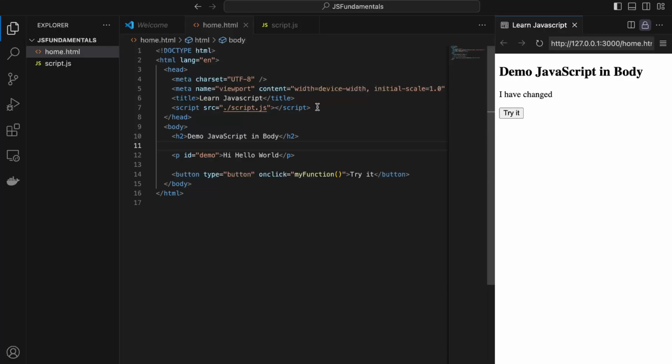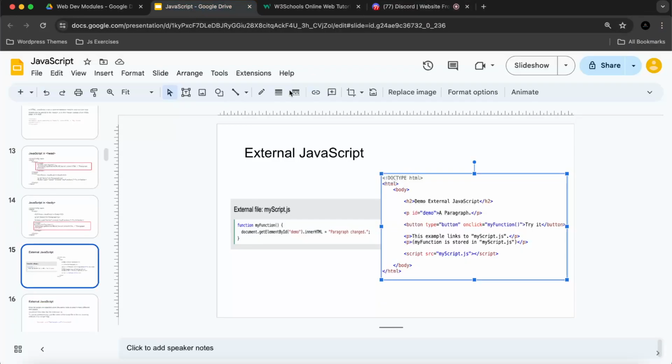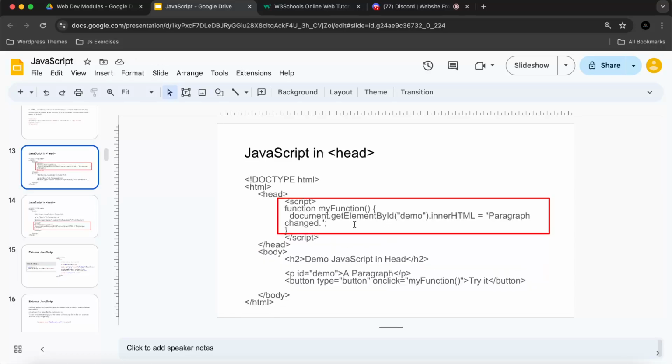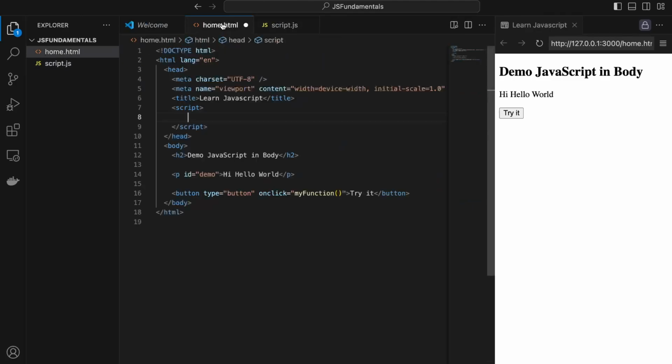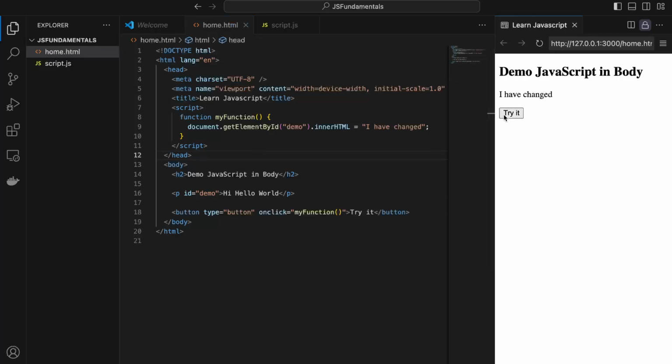You can even write it here. That's why we imported, right? Instead of creating a separate file, you can also write it inside this HTML head itself. For example, like the sample here. For that, you can just paste it, but you should have this tag, the opening and closing tag. So now let's try. See, it's working.